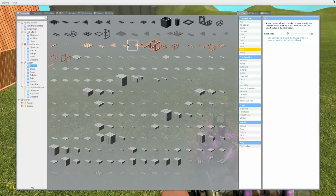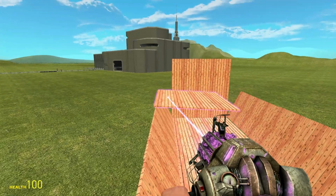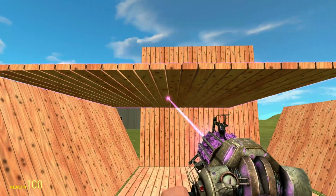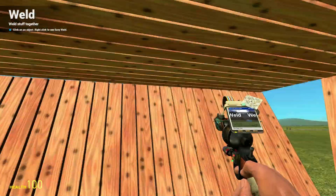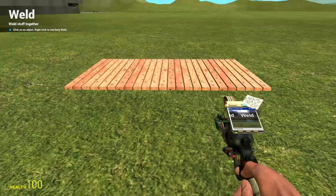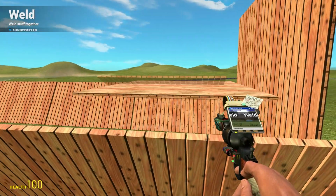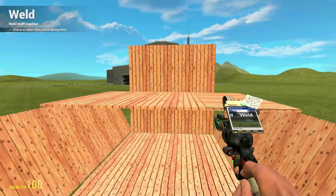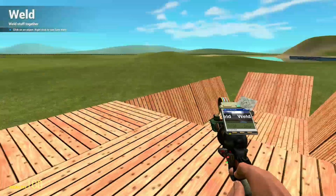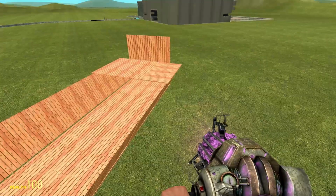It was really hard to fill the gaps on the corners, so I waited until the very end to do that. I just couldn't quite find pieces that would fit in there properly. And then the deck was about 1.5 times as wide as the bottom of the ship, so I had to get another half piece and attach it on there. And then I made another one of those, duplicated it, and added 2 more.